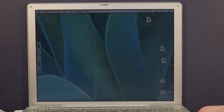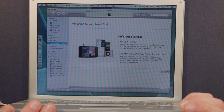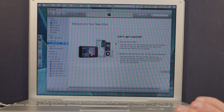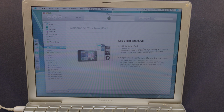I've got a PowerBook G4 here on OS 10.4 Tiger, not connected to the internet, very importantly. And so very curiously, it looks like iTunes is detecting this as if it had never been synced with iTunes, which is really curious because it does have music on it. It was named. So I'm gonna avoid hitting connect or setting up this iPod, registering it, what have you.